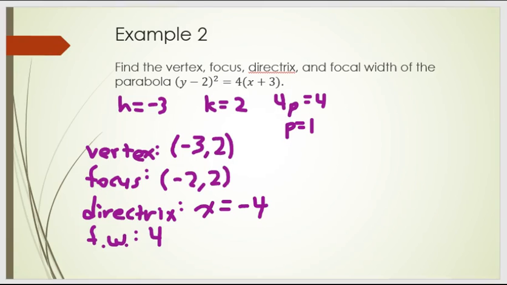So that's a second example. Now we're seeing how it gets a little bit more complicated with the computations, because now you're not just adding and subtracting from 0. You have to start with the vertex coordinates and then add and subtract p from the appropriate variable. Always look at what p is touching to figure out what to add and subtract it from.